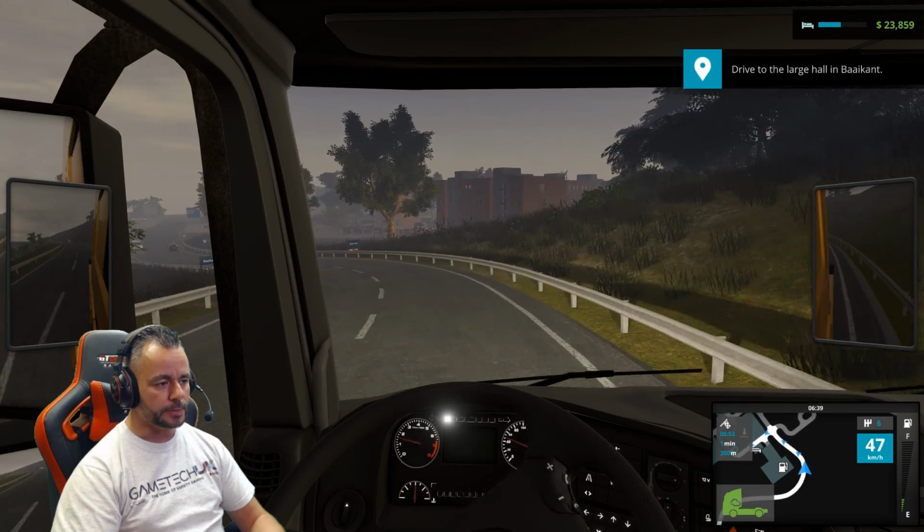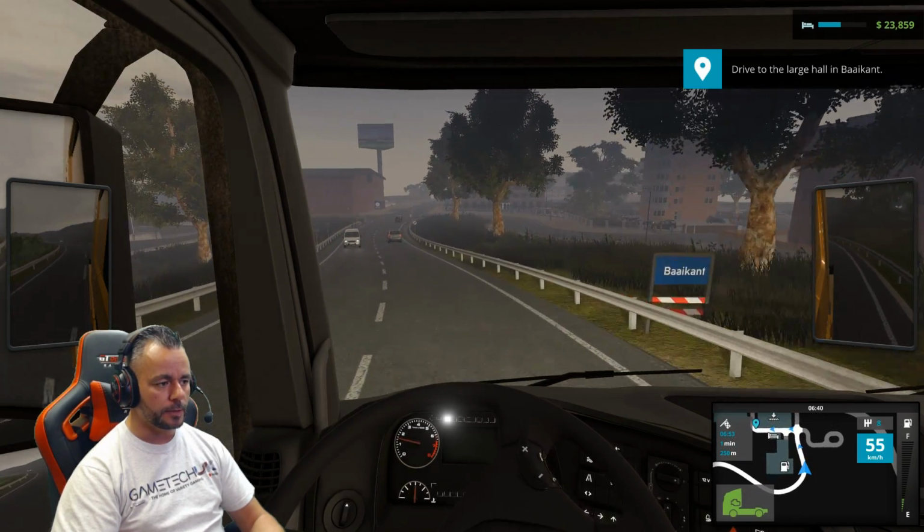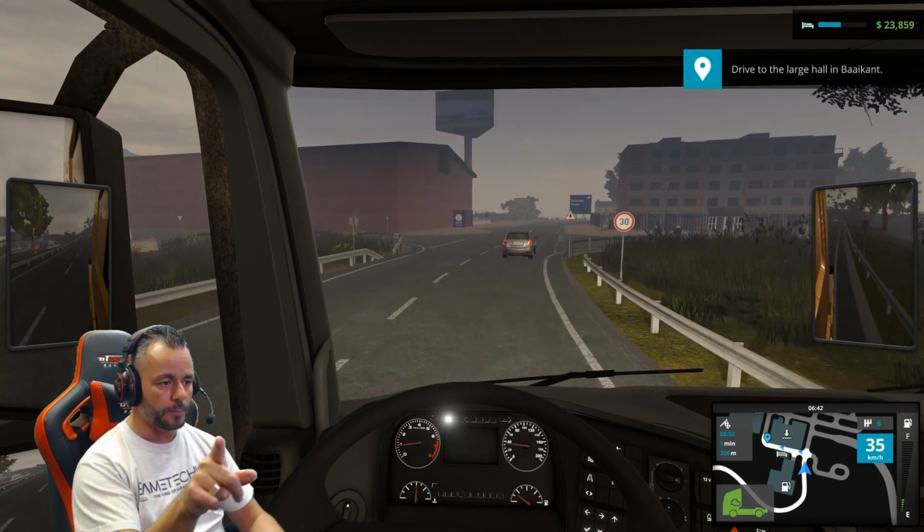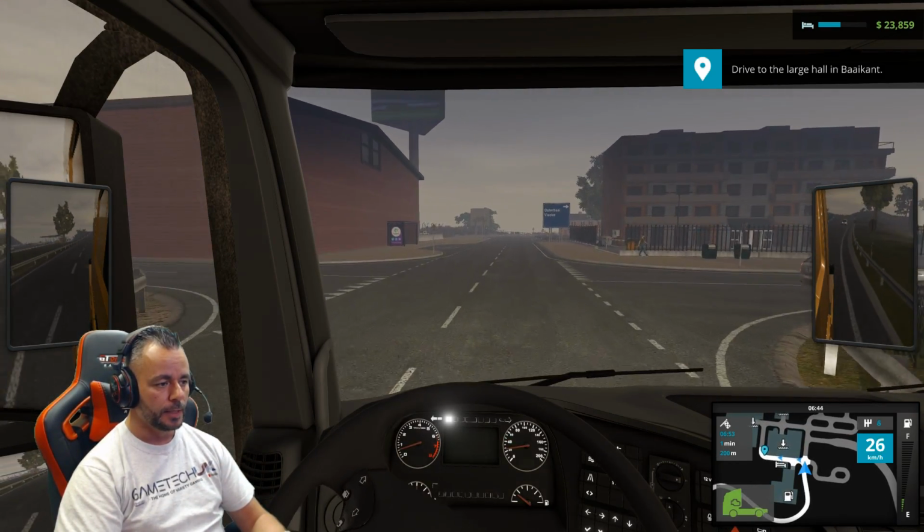In this latest build over the previous build, we've got two mirrors now on the inside interface, so we've got both rear view mirrors, and you can switch them off as well. Right, left indicator.